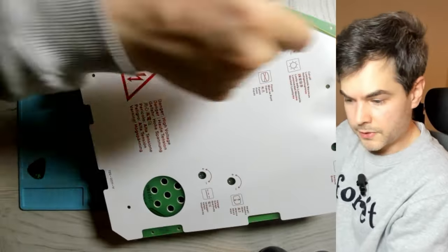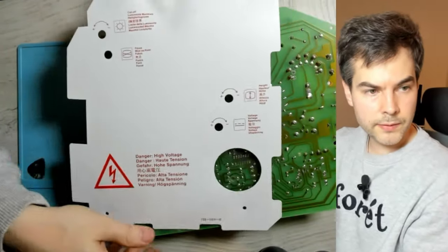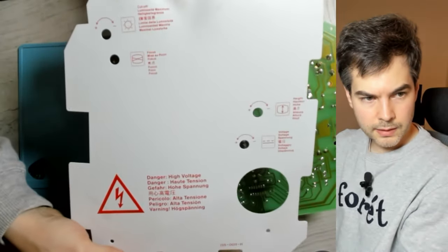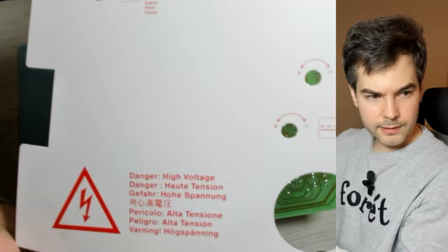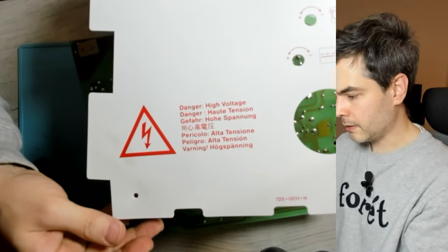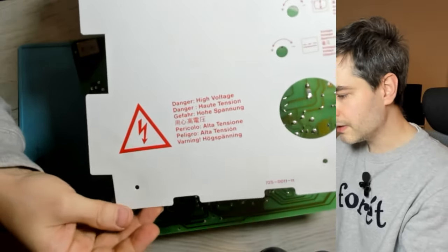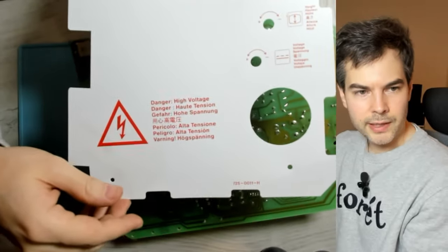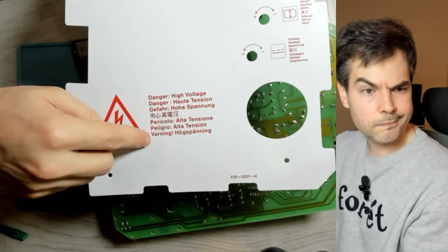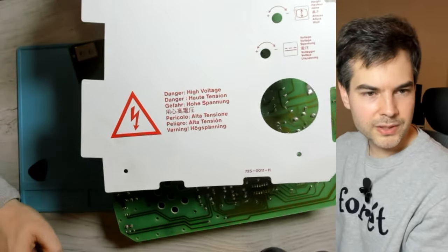And out it comes. So there we have it. There's the protective sheet. And just fun fact, Apple put 7 different translations of these warning messages onto these sheets. So we have all the major languages that were important in the 80s, right? And Swedish, as a Swedish person, I find that amusing.